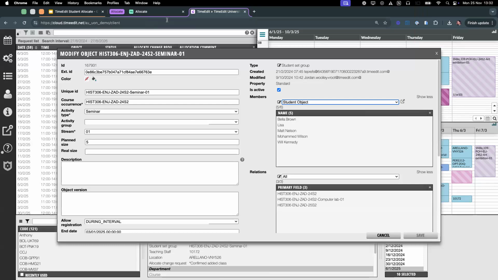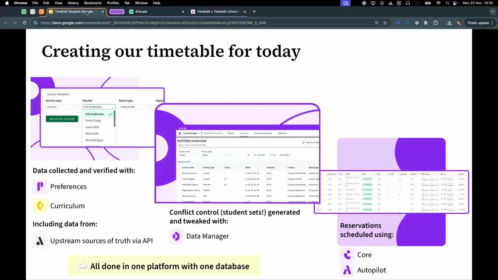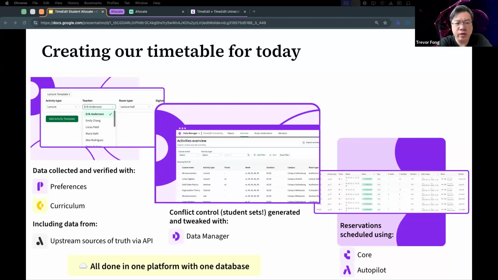Maybe I ask a question to Trevor. When I log in to the TP SS one, I didn't see any curriculums. I don't see this word in the menu. So it means we didn't purchase this one, right? Yeah, you didn't purchase this. You don't have curriculum. What time edit has?